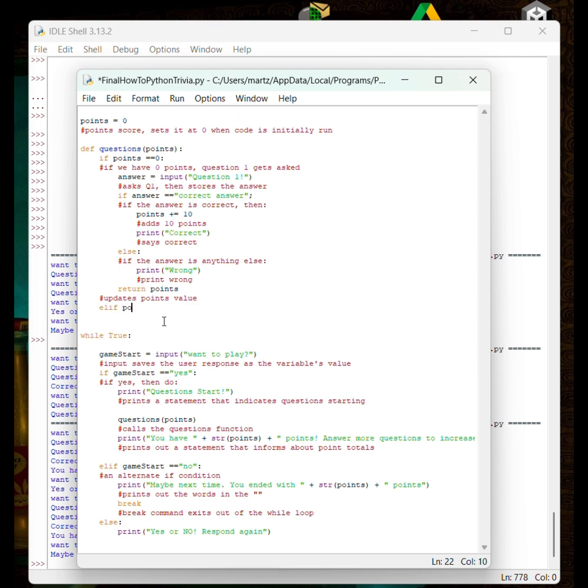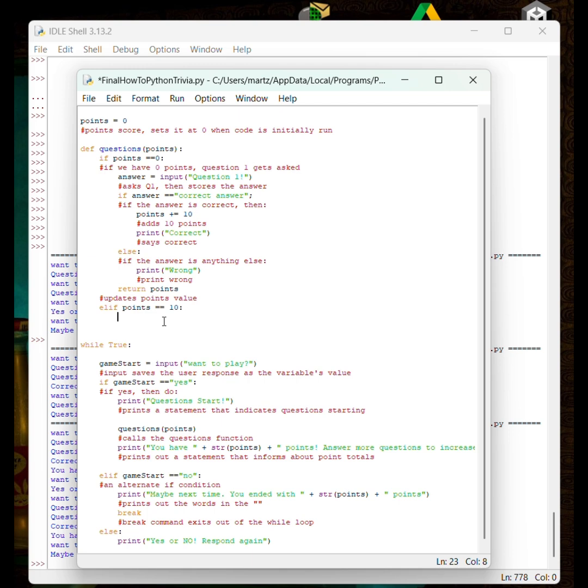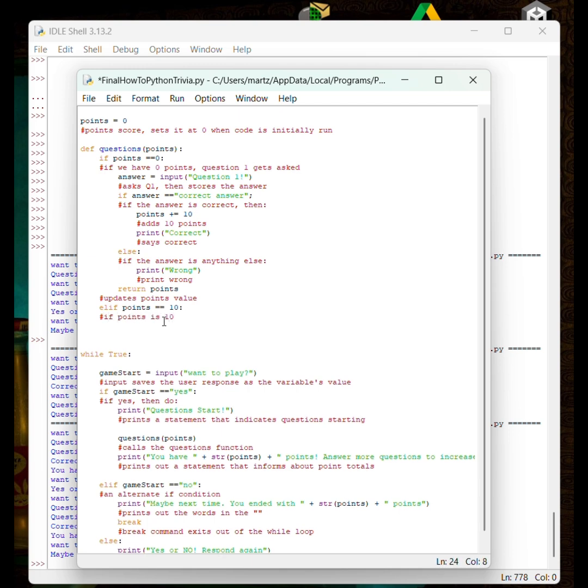Elif points is equal to 10, then answer is equal to input question 2.